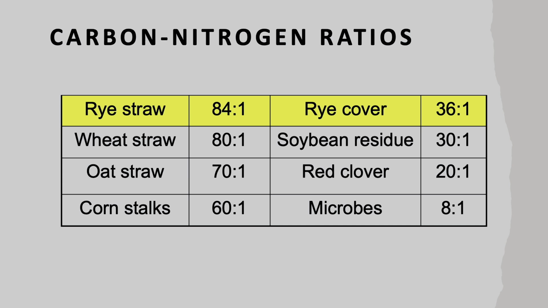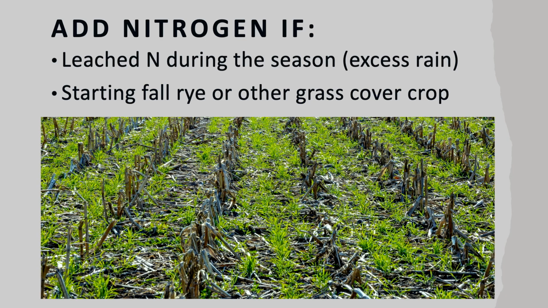And so it used to be we told people, well, you really don't need any additional nitrogen to break down corn stalks. But as more and more people have adopted covers, that's become an interesting question, and the nitrogen issue has come into play. You might be short on nitrogen and hamper both your fall cover development and your residue decay process if you didn't apply as much spring nitrogen. And so you basically ran out during the season.